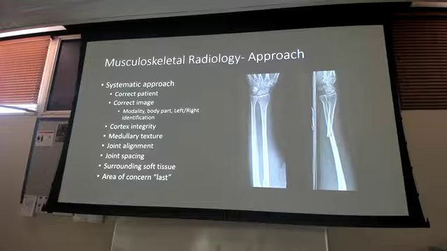My next thing, my medullary texture, whether that's the spongy bone, medullary bone, cancellous bone, depending what bone it is, they have different names, but it's more the inner part of the bone. I'm following that with my eyes. Do I see any radiolucent lines through there? Do I see any masses, any abnormalities? Well, what's normal look like? Well, normal looks like that right there. And the more you see it, the more you'll see normal. And then it will jump out.